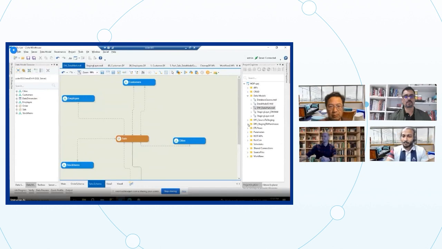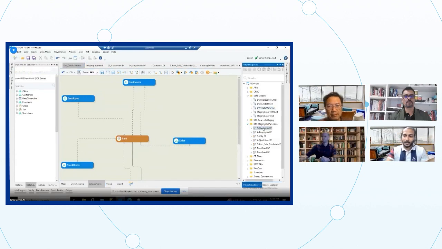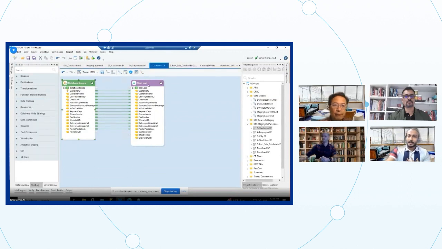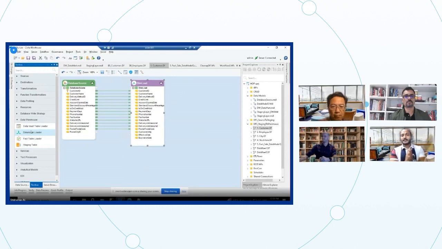So let's move towards the flows for loading data into our dimensions first. This is a database source which we saw earlier, and on the right hand side you can see a dimension loader object. The dimension loader object is under the dimension loader category, and it is pointing to the deployment of the data warehouse. All I now need to do is map the attributes, irrespective of which attribute is SCD1, SCD2, SCD3, etc., or which one is the surrogate key and which one is the business key. I just have to map the source to the target and execute this data flow.